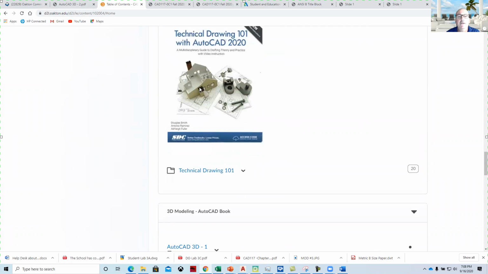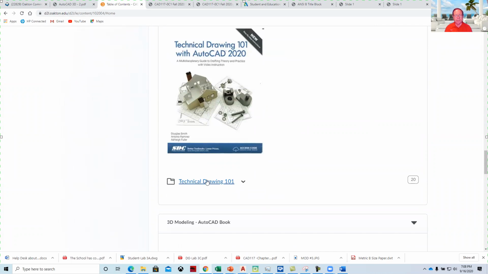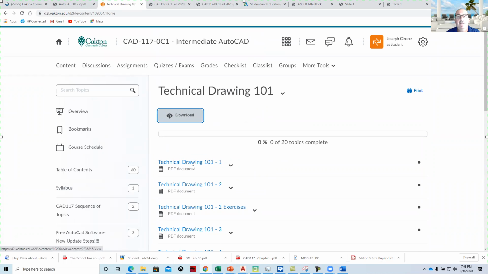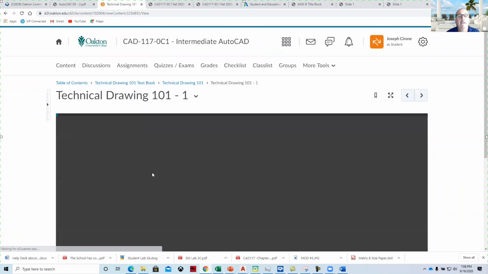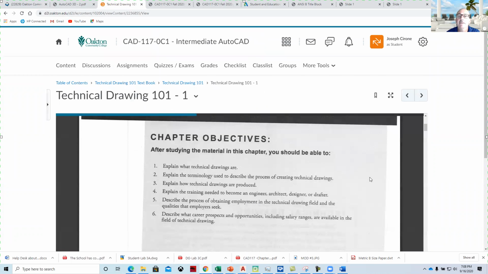Here's our textbook. If you click on that link, it goes to the assignments. If we look at chapter 1, the author has a broad approach.